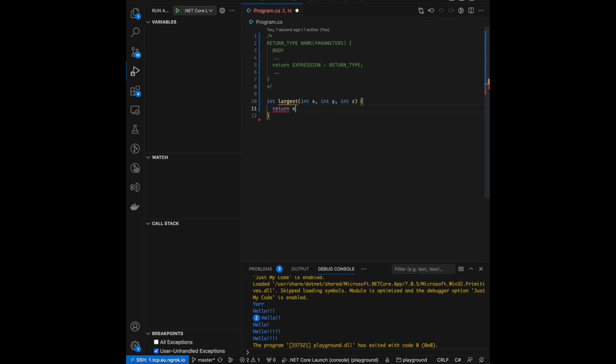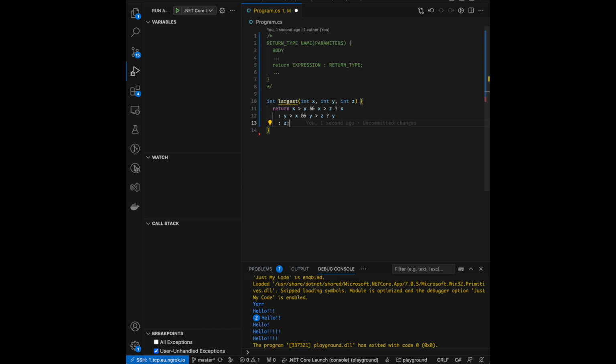So when x is greater than y, then, okay, so x is greater than y, so it's either x or z. But if x is also greater than z, then, well, we return x. This is going to be quite a long expression. Otherwise, if y is greater than x and y is greater than z, well, then in this case it's y. And otherwise, well, otherwise it's probably z, right?